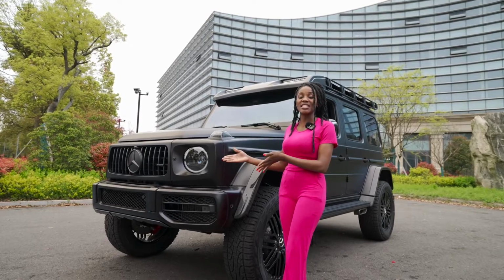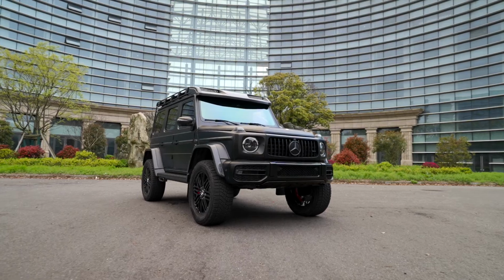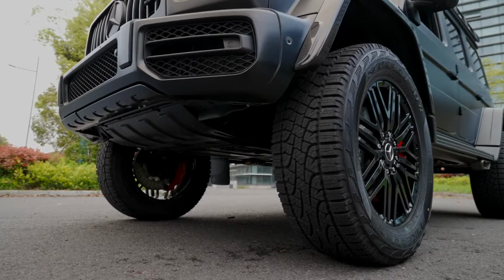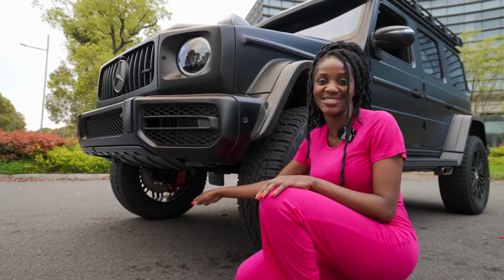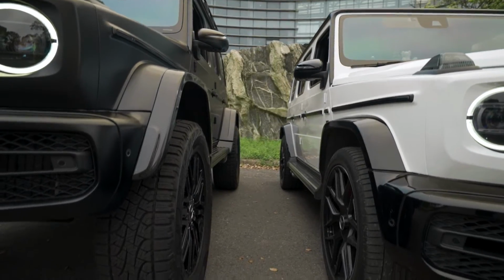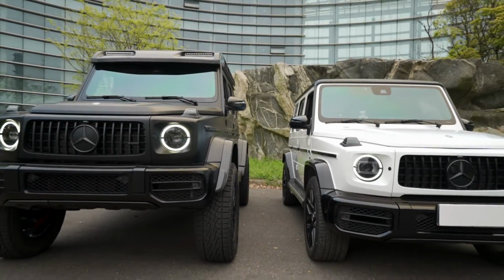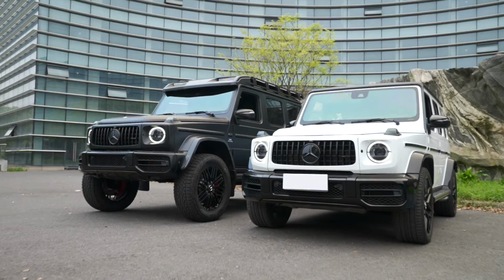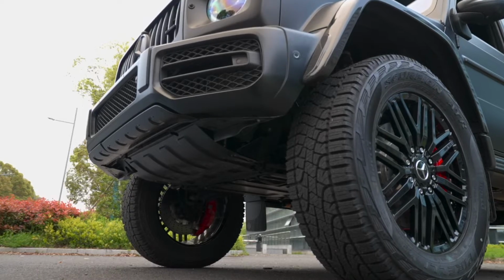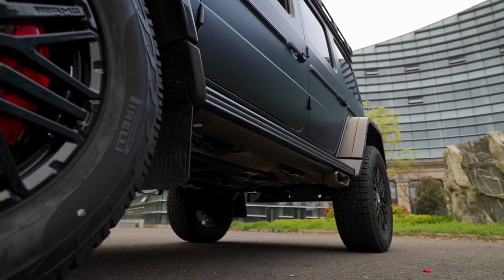The lifted G-Class with its new axles and completely modified suspension has actually increased the ground clearance significantly. So as you can see, guys, the distance between the front bumper and the ground is actually 351 millimeters compared to the G63's 238 millimeters. Therefore, when you're venturing into the wilderness with this 4x4 variant, there is no need to worry about water crossings, as the fording depth has increased to 91 centimeters compared to the G63's 70 centimeters. Additionally, the approach angle has been enhanced from the standard G63's 27 degrees to 40 degrees.